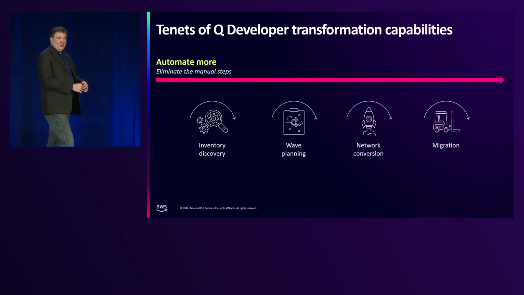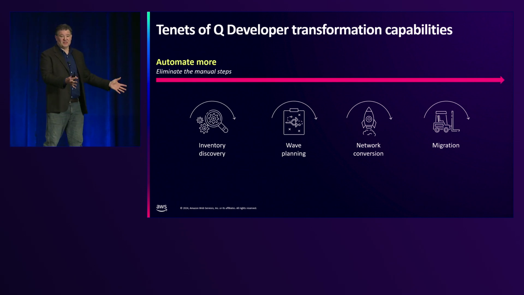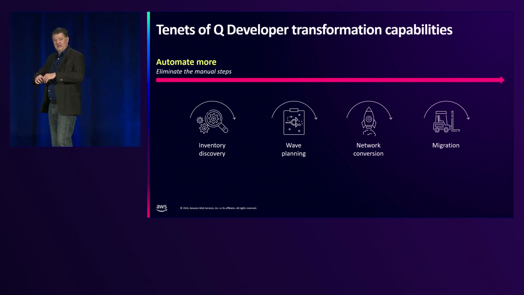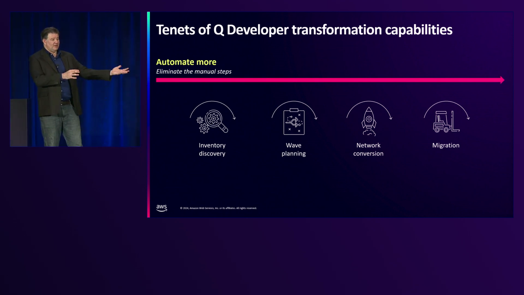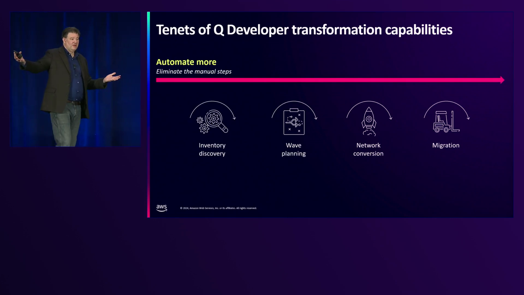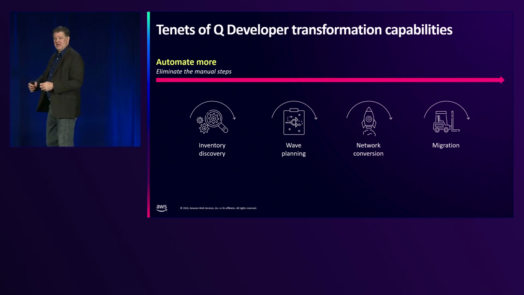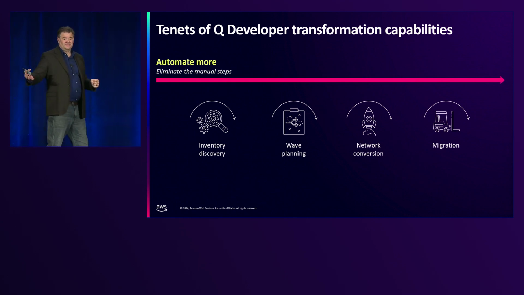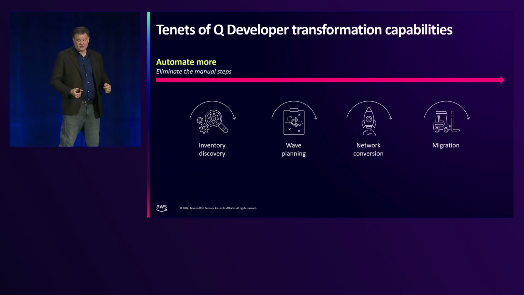And so we now take not only server and application inventory, we actually take network inventory as well. We look at the VLANs that you've got set up, what routers you've got, and what routing rules you've got set up, and we can turn that into a plan of the network that we can map directly from your on-prem network directly to VPC. So we can set up the appropriate VPCs, the subnets, the route tables, the transit gateways, the ACLs, the security rules, the internet gateways, and all the other bits and pieces to make sure that the landing zone that you end up with is something that we can migrate to and allows your applications to run.